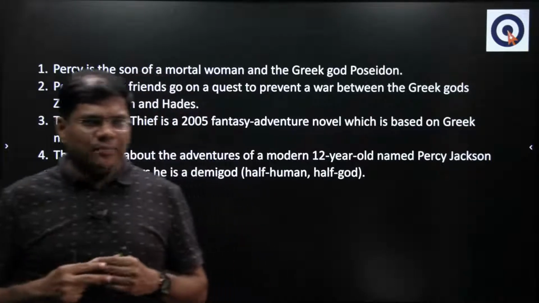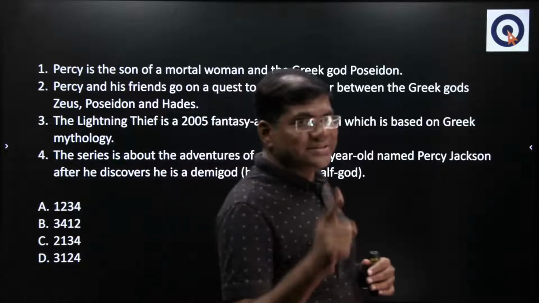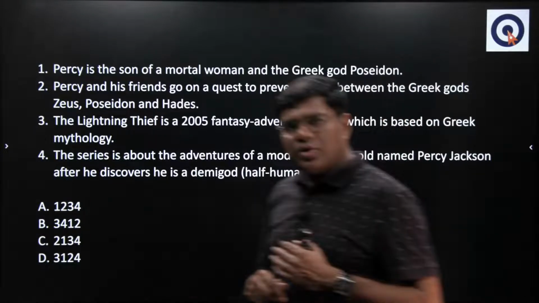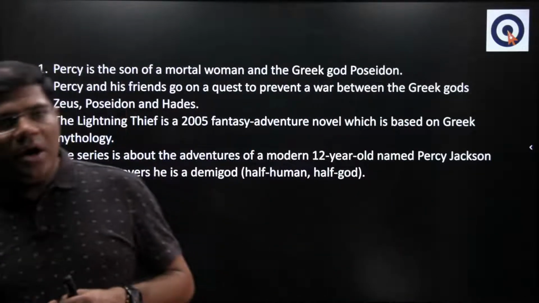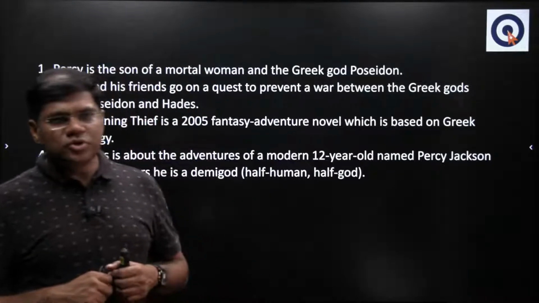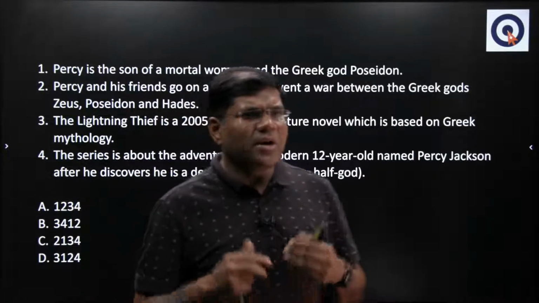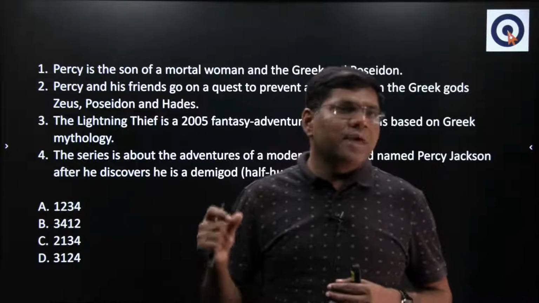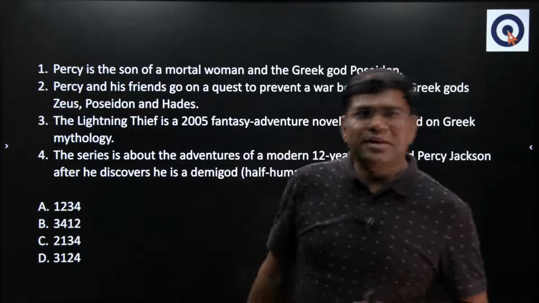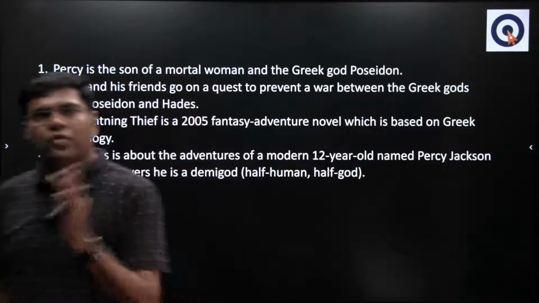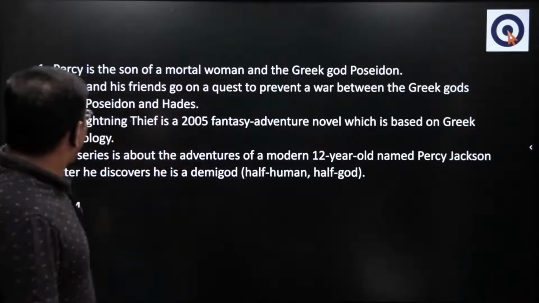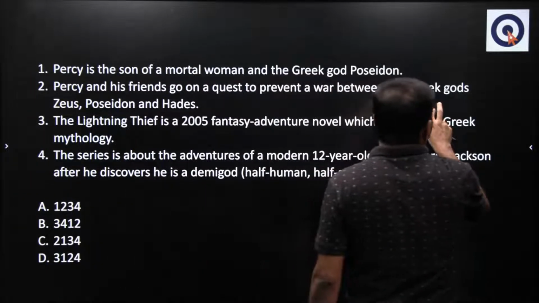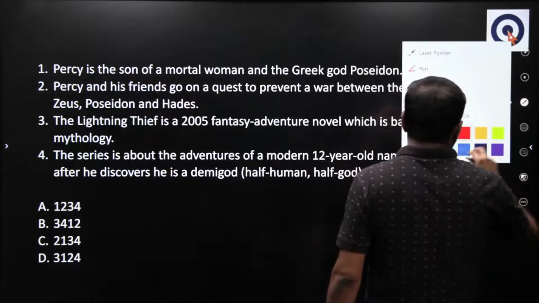Now, in most of the exams, or maybe in some of the exams, you have one sentence broken down into four parts, but there is one more kind of sentence arrangement in which you have four independent sentences and you have to arrange them to form a paragraph. That is also called sentence arrangement, and it is slightly more difficult, in the sense that those questions are slightly trickier and lengthy and maybe more time consuming than the sentence arrangement in which you have one sentence broken down into four different segments. Correct? Now let's have a look at this question. Before I go ahead, I will explain what exactly this question is all about and how to attempt these kinds of questions, because these are likely to come in the exam.